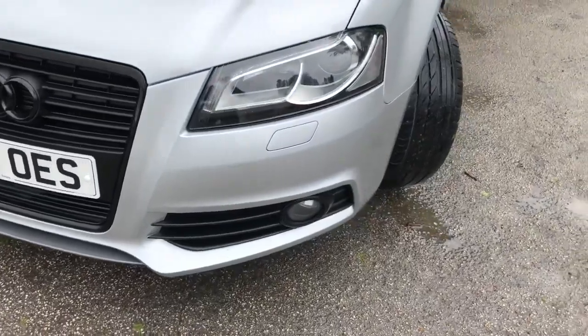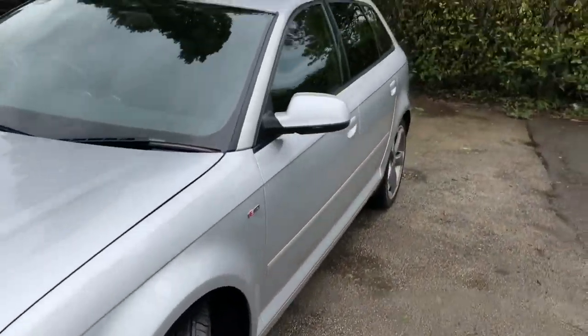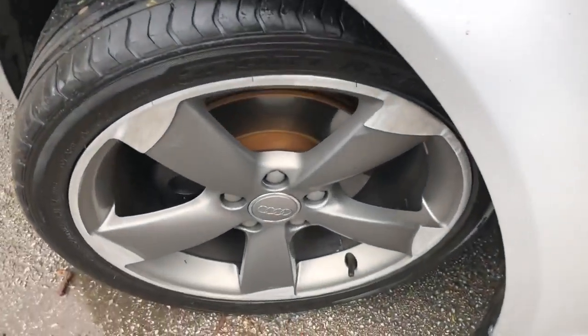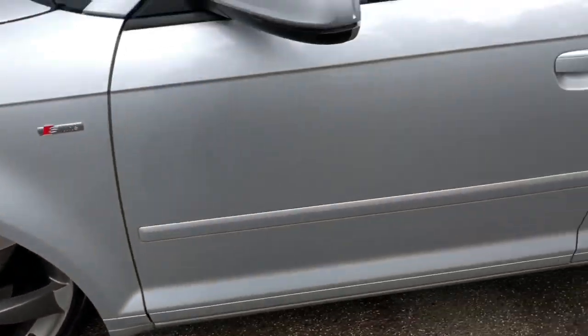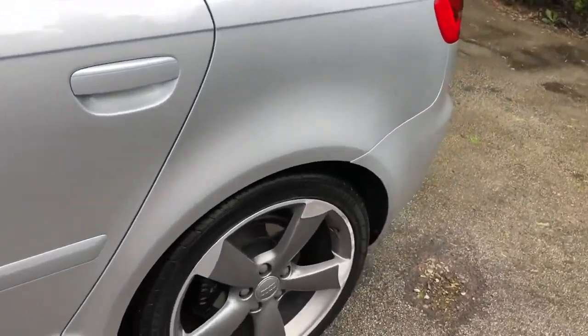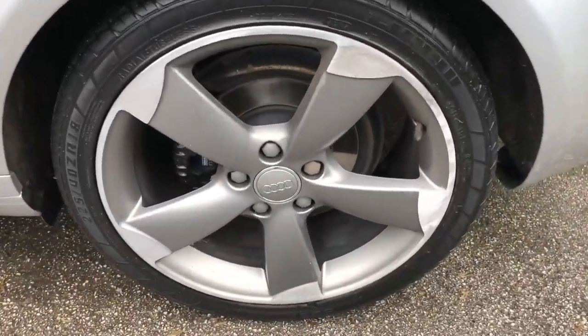As I take a walk around the car you can see it's in excellent condition — there's no marks or scrapes anywhere. It's also been well maintained with full service history. Service history contains 6 stamps; the last one was carried out at 60,849 miles. The timing belt has also been changed on this vehicle at 55,731 miles.